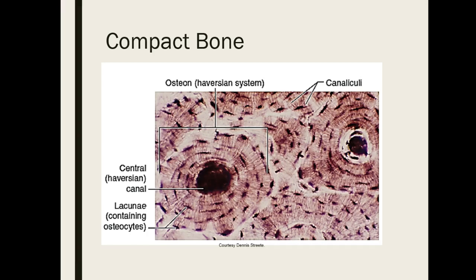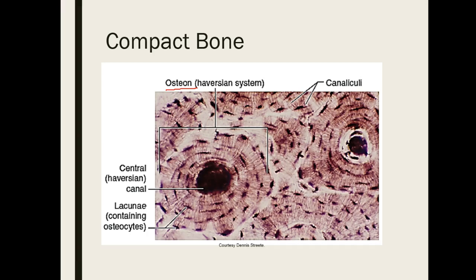So here's kind of a diagram depicting the compact bone. This is the part that gets a little bit confusing for people, trying to figure out this whole system that goes along with this. So again, the osteon is going to be our structural unit. So all of these components are included within the osteon. It's made up of the concentric lamella, the central canal, transverse canals. All of those are inside of the osteon.